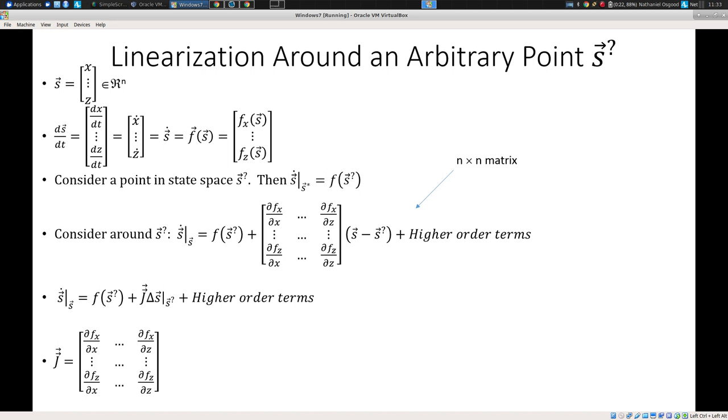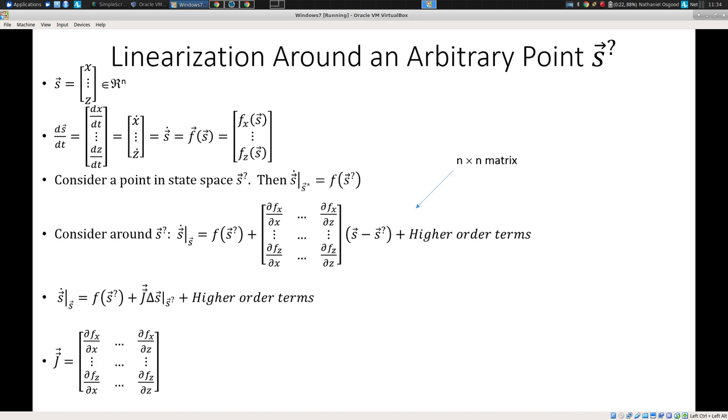But even in general, if it's further away, the value at S is equal to the value at this certain point. So now we've got another point S here, okay? And suppose we know something about the value at S with a superscript question mark. So suppose we know the value of F, the rate of change of this there. We're interested in determining it at some other point S, which is, let's say, nearby. If we want to find the rate of change there, all we have to do is find the rate of change at S with a question mark, and then consider the difference in distance between them, and we have a bunch of terms reflecting this.